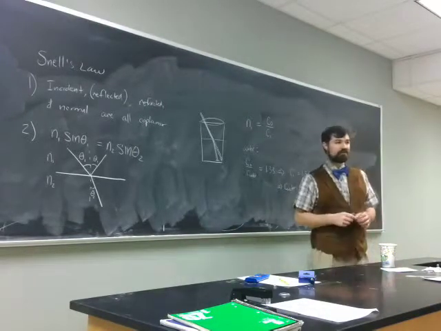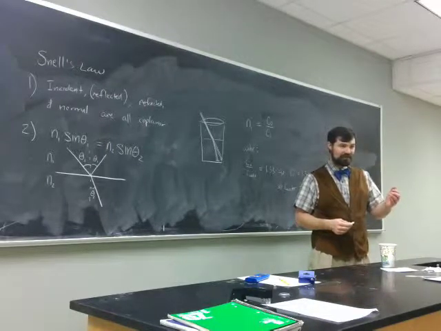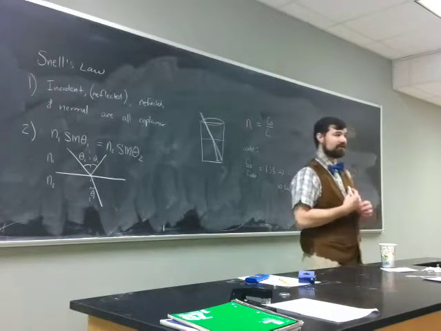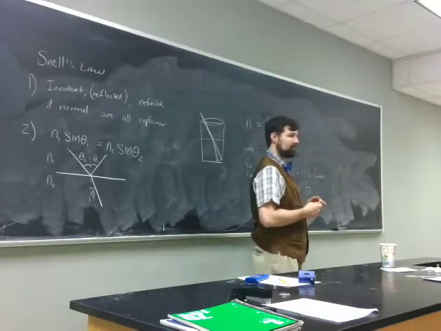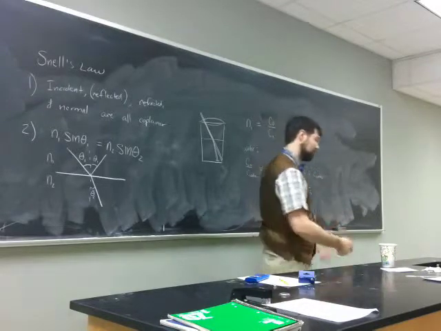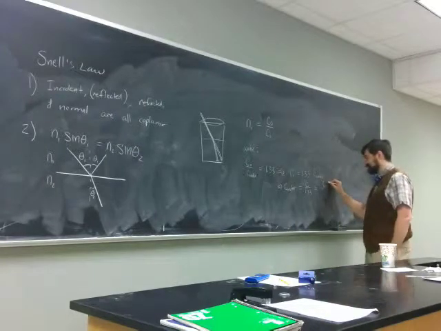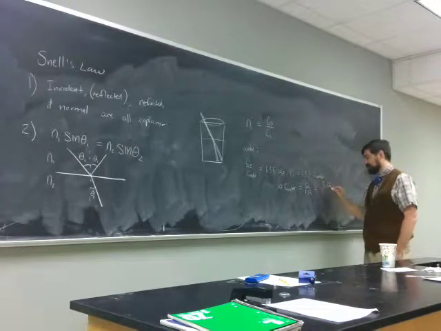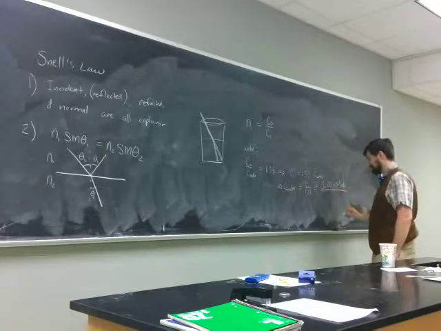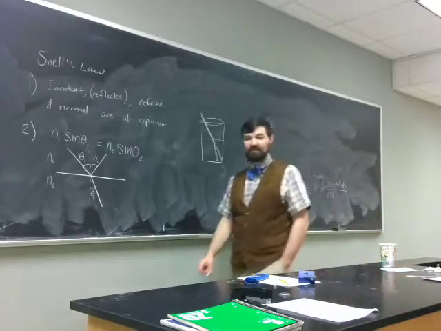C naught, the speed of light in vacuum, is one of those numbers that you should have either memorized or written down in a very convenient place to locate quickly, because I expect you to know it when you're doing things like quizzes, homeworks and tests without having to ask what it is. If you've forgotten it, it's roughly 3 times 10 to the 8 meters per second. And then we divide it by 1.33.